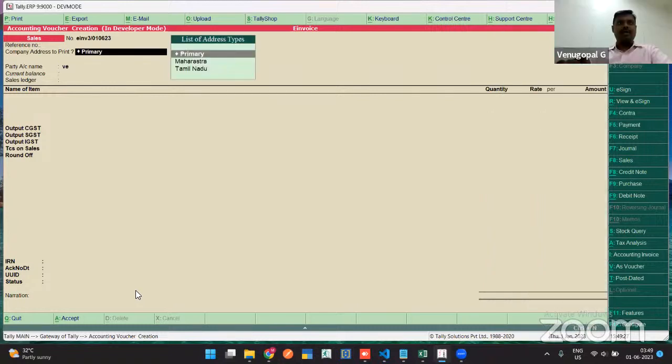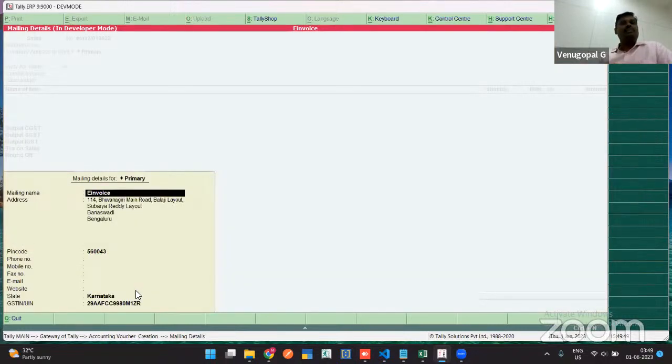Here there are companies which have multiple locations generating e-invoices within the same Tally. If you have multiple GSTNs in the same Tally, it would also work. You just need to select from which place you are generating the e-invoice. Currently I think he is in Karnataka, so he's selecting Karnataka, and the respective Bangalore details will be automatically filled.